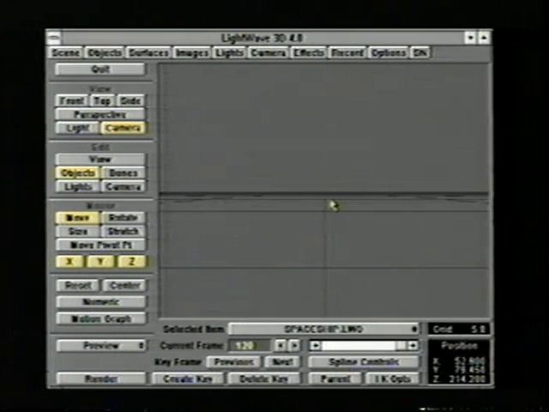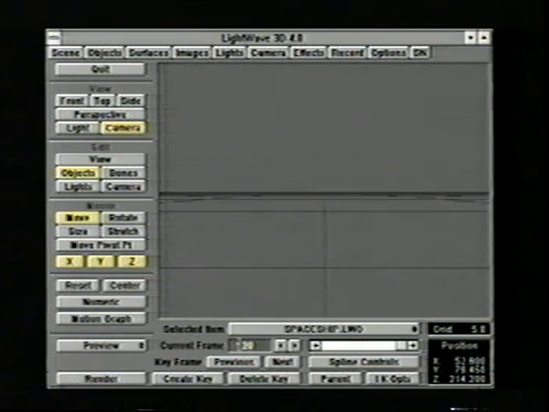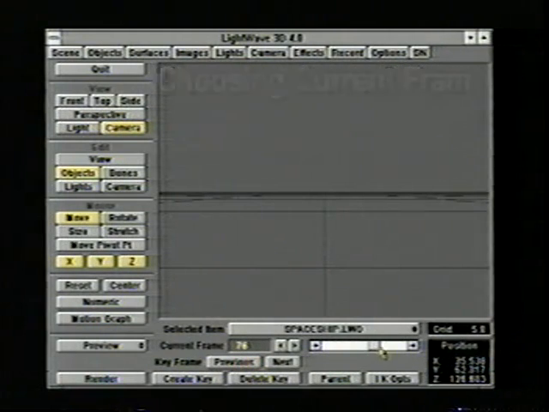And now I want to do some frame in between. So let's just go to frame 60. And notice this slider right here. This is the current frame slider. By sliding that, I can change what frame we're on. So I'm just going to slide that so we're at about frame 60, which would be halfway through. I can also use the arrow buttons right and left.